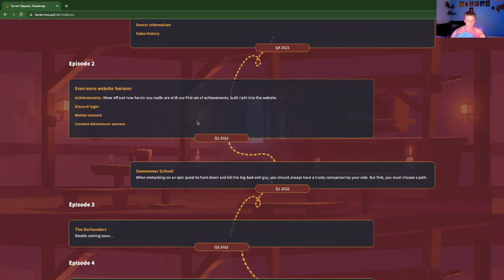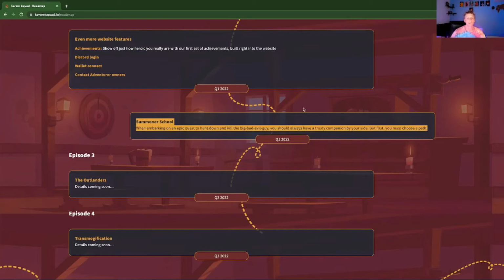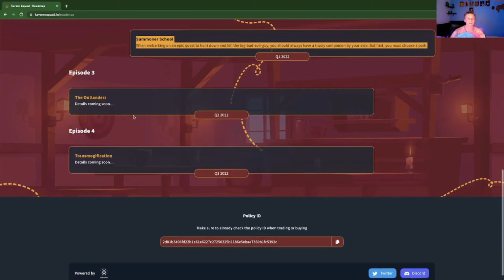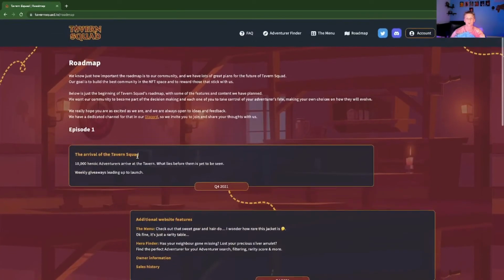All right. Next stage, and I'm really excited about this, is Summoner School. When embarking on an epic quest to hunt down and kill the big bad evil guy, you should always have a trusty companion by your side. But first, you must choose a path. I'm really excited about this. Hear more. We have Outlanders, and I haven't come out with those details yet. And the transmogrification. Excited about the future of this roadmap.